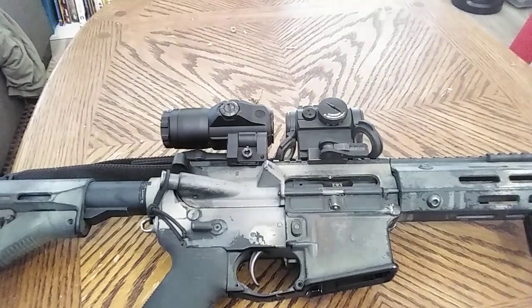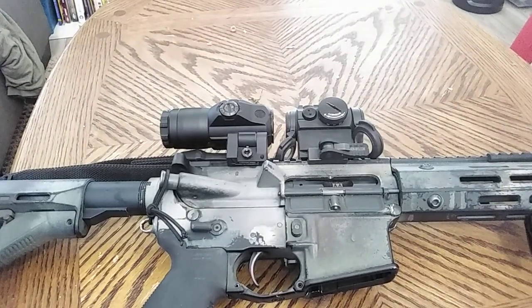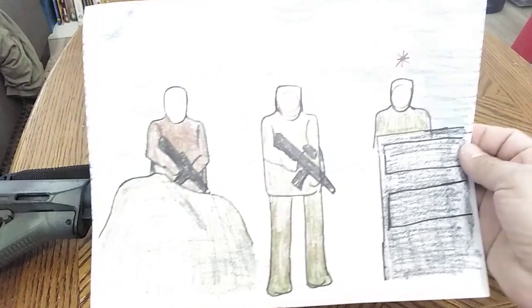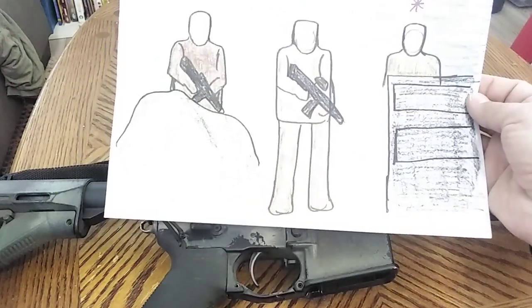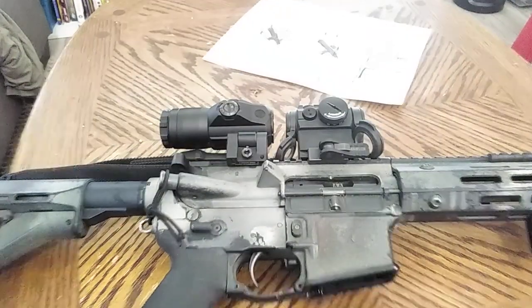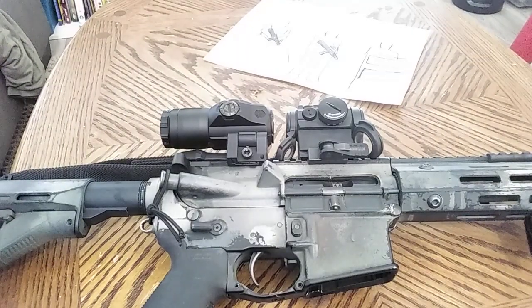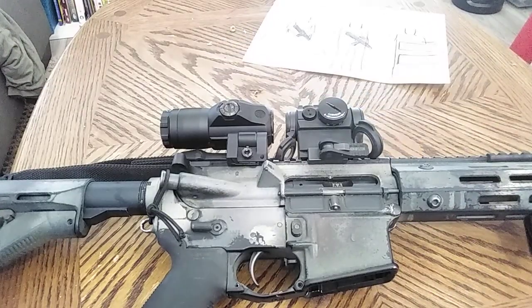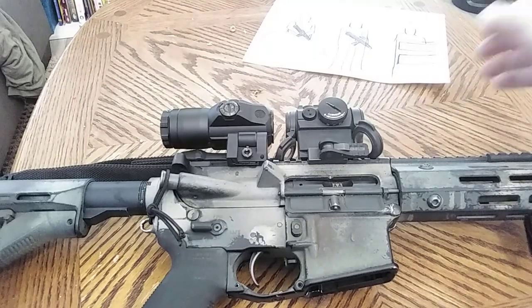Oh, last thing. Target. I made this little thing. It's nothing big. It's actually full color. I just don't think you can see it in the camera. But with ammo supply being limited, you might want to do something for simulating shooting distance, whether it's a 22 or 5.56. And this is something I came up with.